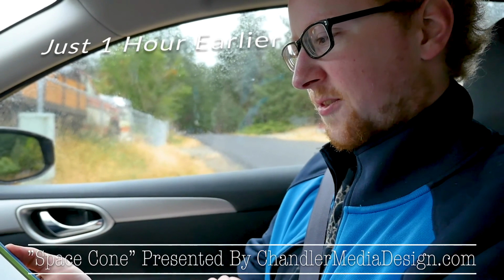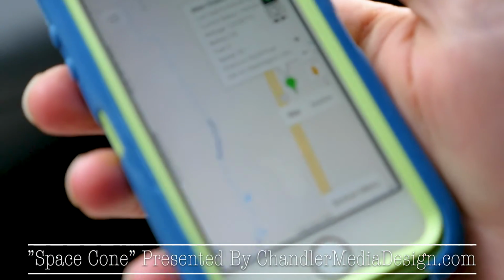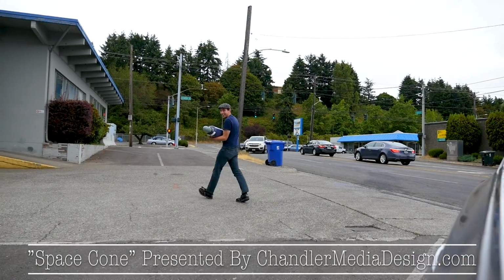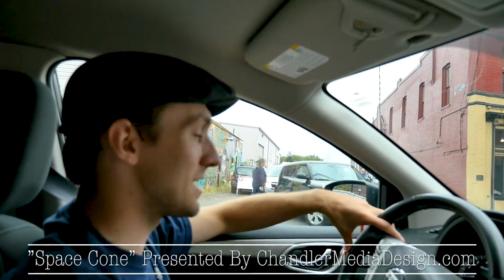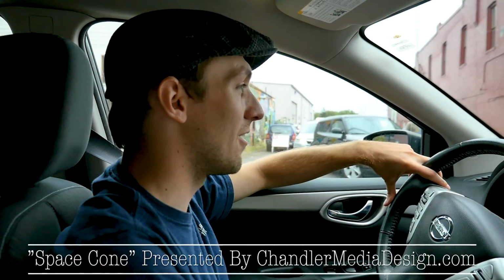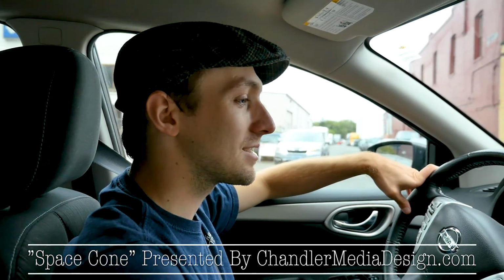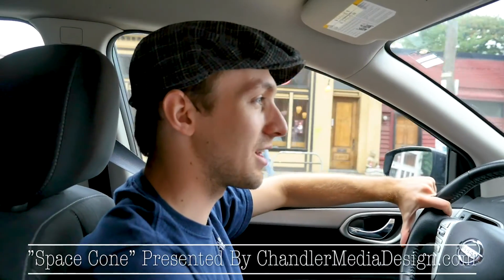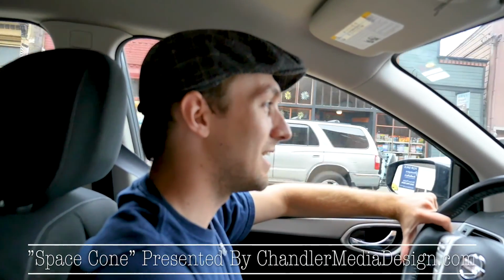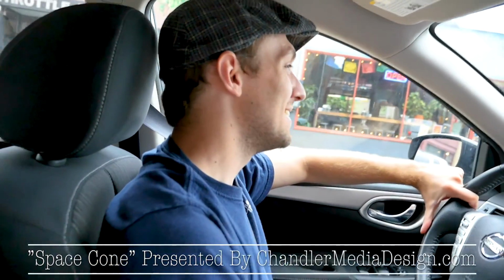Currently the balloon is traveling down Washington 16 right by Burley Creek, and it's going 49 miles per hour. We got a GPS signal, and we shouldn't be getting a GPS signal. It's 11:30 a.m. right now. We were supposed to be receiving another signal closer to 1 o'clock. So pretty much this isn't a good sign.